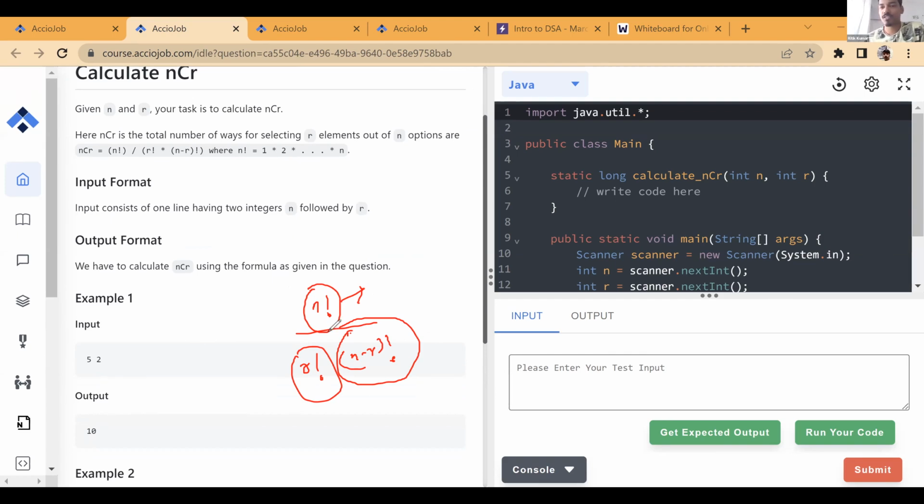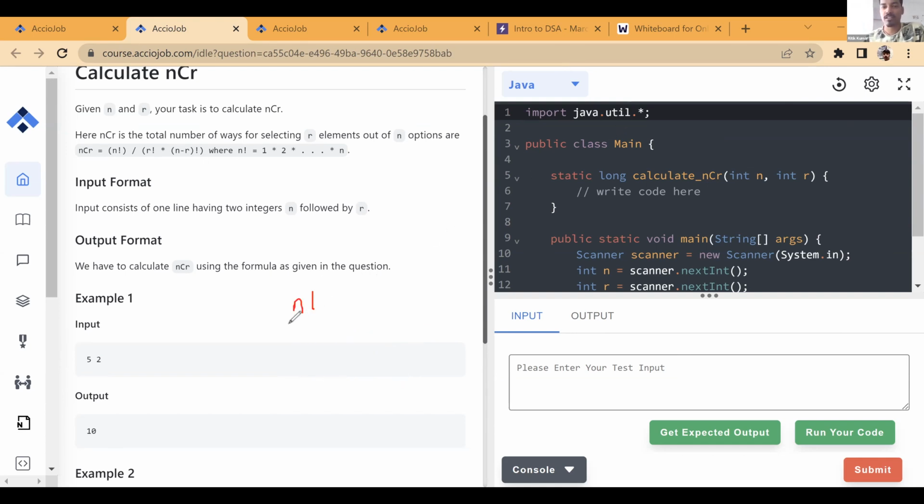There is someone who thought we can reduce. So you don't need to calculate it in this way, because n factorial can be a very large number. It might not fit in a long, or let's say an integer value. So you should not find n factorial like this. If n is a large number, you can still get the result without being able to store n factorial in a long. For example, let's say n is 20 or n is 30. You might not be able to store its factorial in any long value, but you can still get the result. How? You can reduce the calculation.